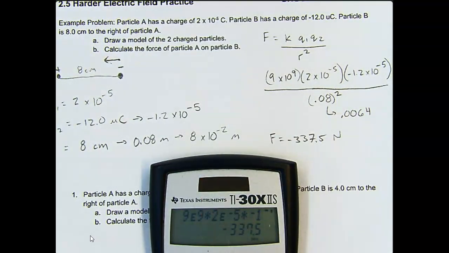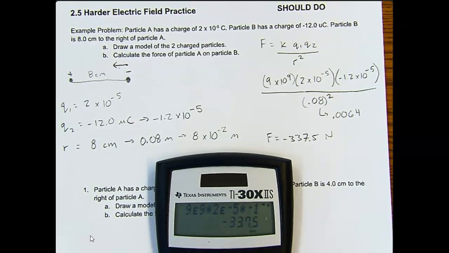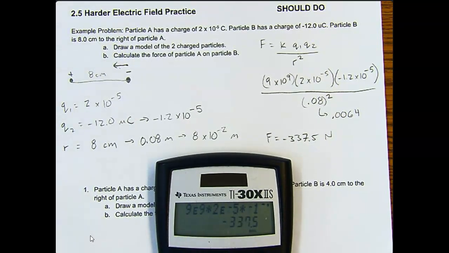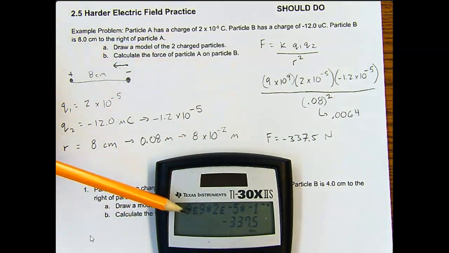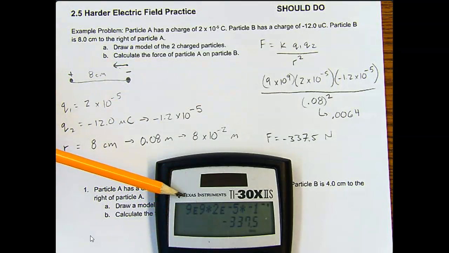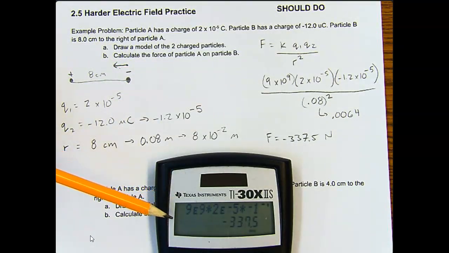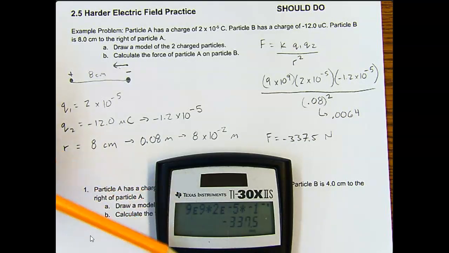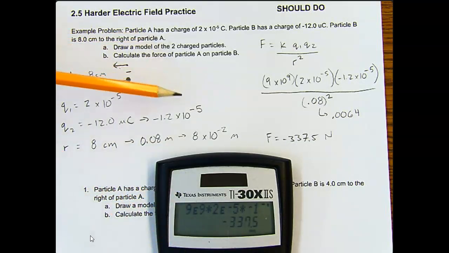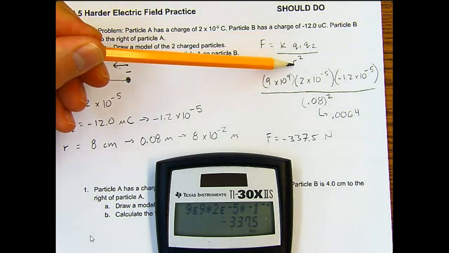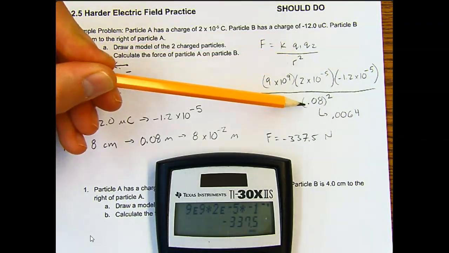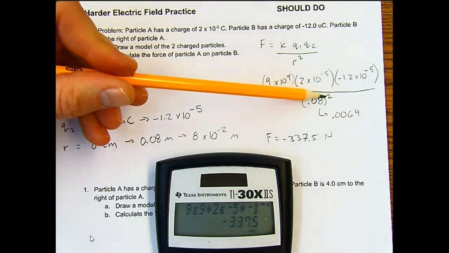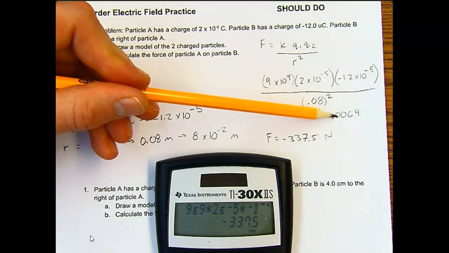So let me zoom out a little bit here so you can see the full picture. Again, if you did not watch my scientific notation video, please check that out. If you didn't really understand what I was doing on the calculator, check out my scientific notation video. But that's pretty much it. Multiplying these numbers actually isn't that hard, especially when you're using a calculator. One thing that a lot of students make a mistake on is forgetting to do this squared. It's r squared, so that's what we did first. We did our 0.08 squared, and that gave us this number of 0.0064.